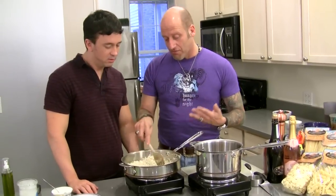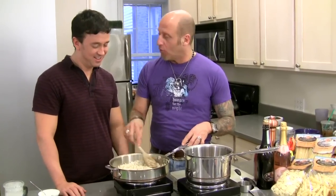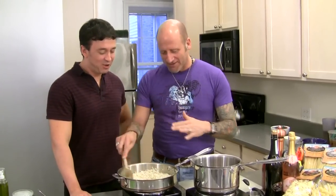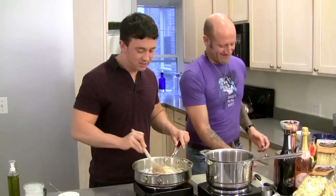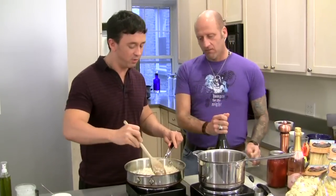I'm noticing the rice is also changing color — it's getting lighter. That's what I call the blonde point. It went from white to blonde — this is like Marilyn Monroe blonde we're going for. A little bit golden but almost platinum. You don't want it to go beyond platinum. Feel it now — airy, right? So now you have a hot rice here, and this process is identical for all kinds of risotto.